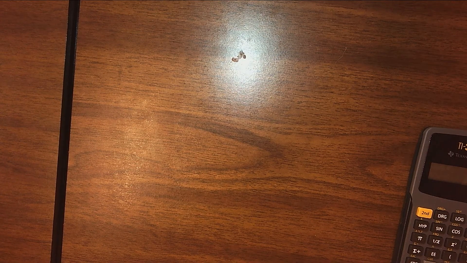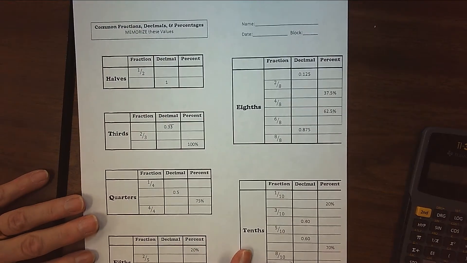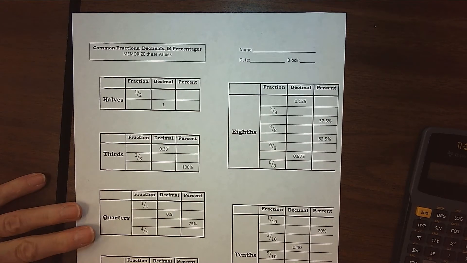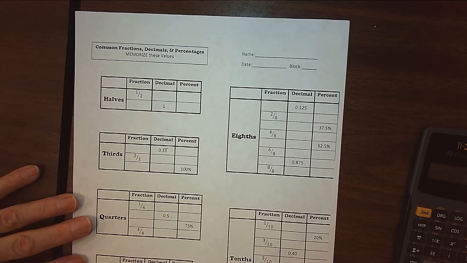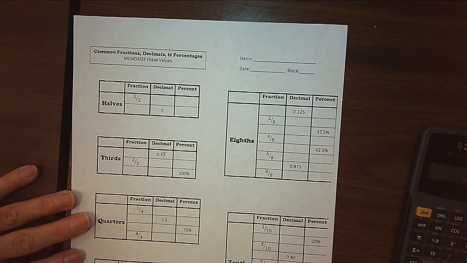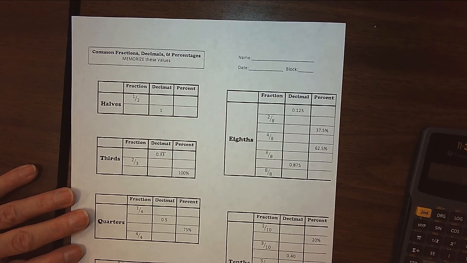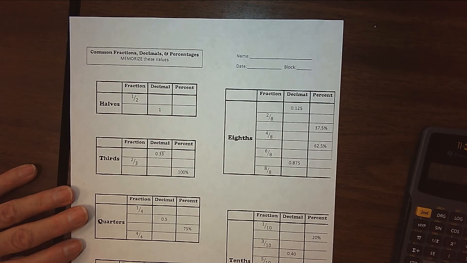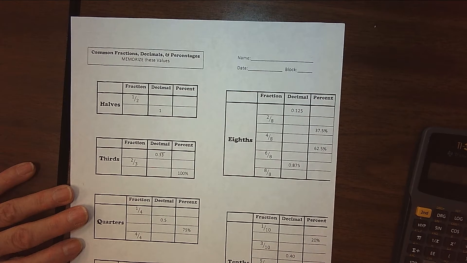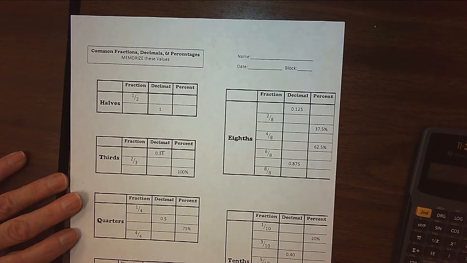In class, then you should have gotten paper that looks similar to this one. And so just by way of intro, fractions, decimals, and percents are all different ways to express the same thing, which are parts out of a whole. And they're just different names. It's kind of like if you have a first name, a middle name, and a last name. But I could call you any one of those names and it would identify the person I'm speaking to as you. That's the same thing with fractions, decimals, and percents. Another way to think of it is you're somebody's child, you're somebody's friend, and you're somebody's grandchild, but you're still the same person. And that's the same thing with fractions, decimals, and percents. Just a different way to express parts out of a whole.